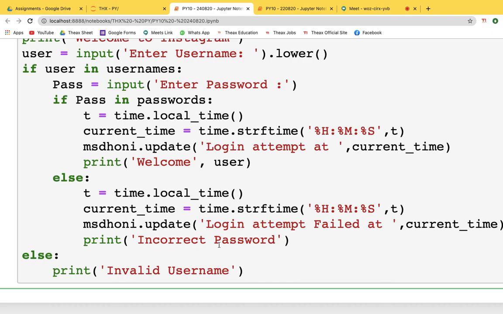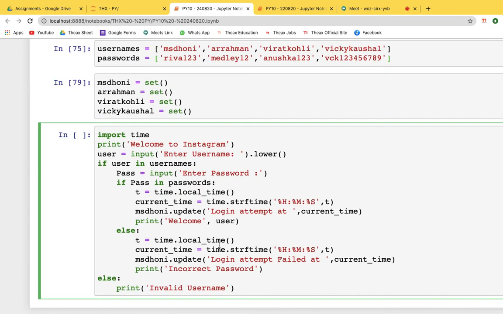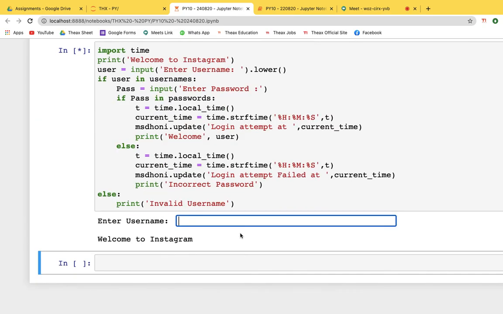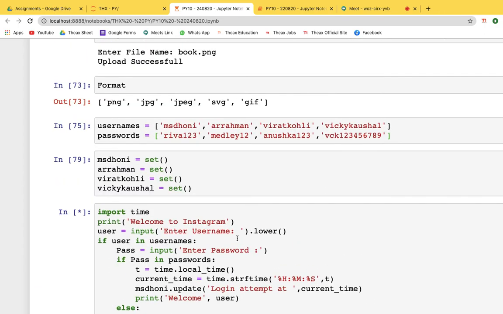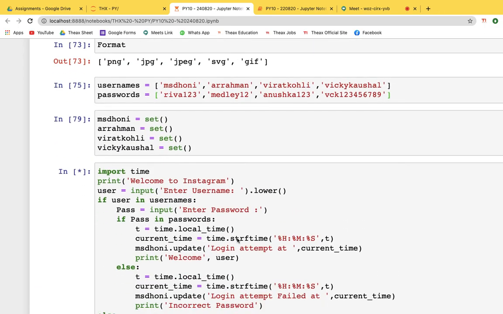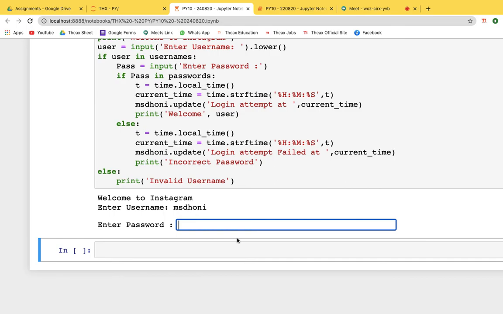Let's just run this. Welcome to Instagram. I say that I'll be finding it for MS Dhoni, right? Asking for the password. What is the password? Is it Ziva123, I think? Okay, Ziva123. Let's say I'm writing Ziva123.